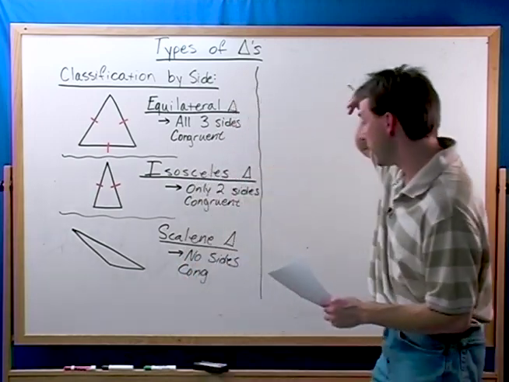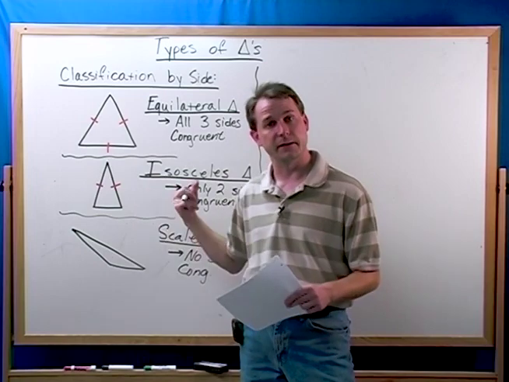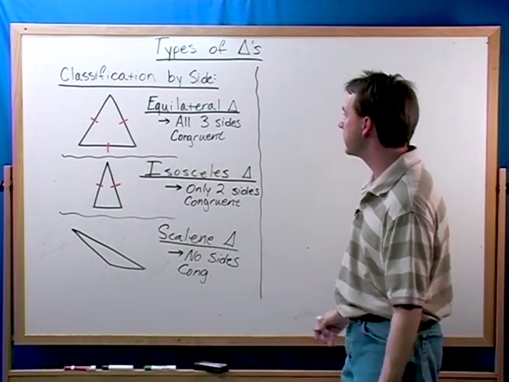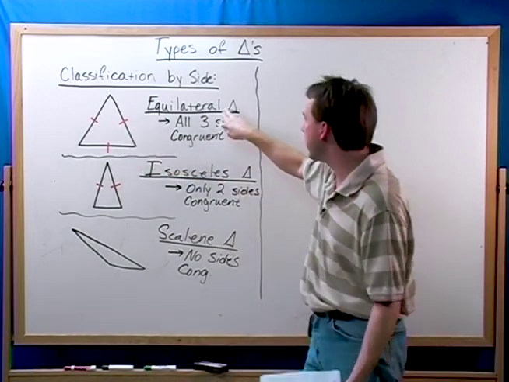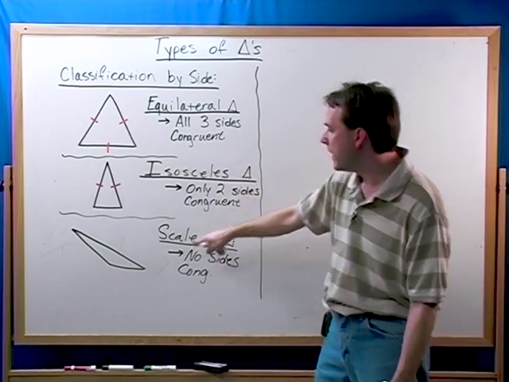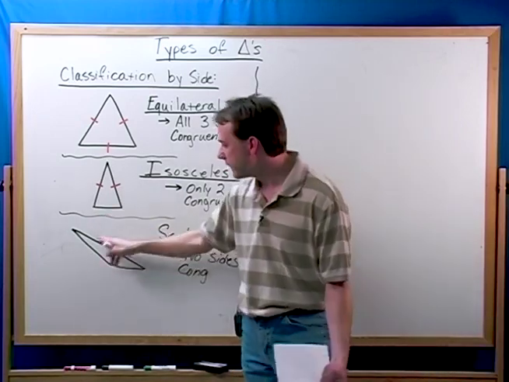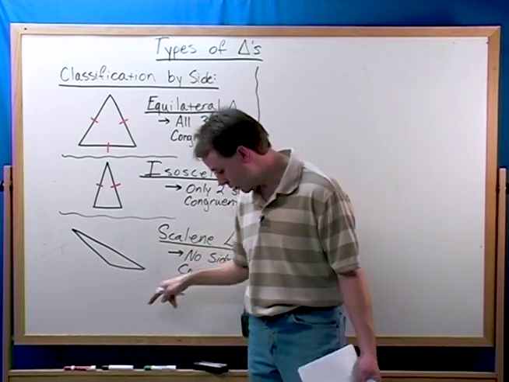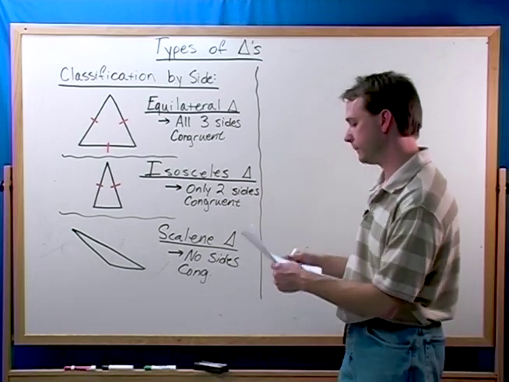So here you have the three kinds of triangles classified by their sides, and we will do different kinds of classifications in a minute. Again, it's just an exercise in learning some terms. You've got three sides of the triangle that are congruent, you call that an equilateral triangle. Two sides that are congruent, you call it isosceles. And if you have a triangle that's just a weird, random, odd shape with really no symmetry to it, different side lengths all over the place, then that one's called scalene. No sides are congruent at all.